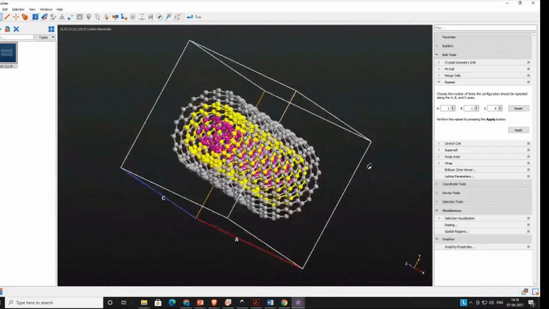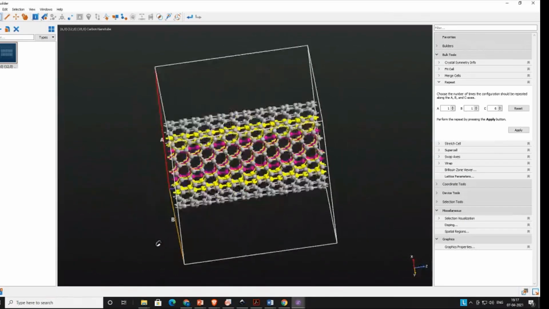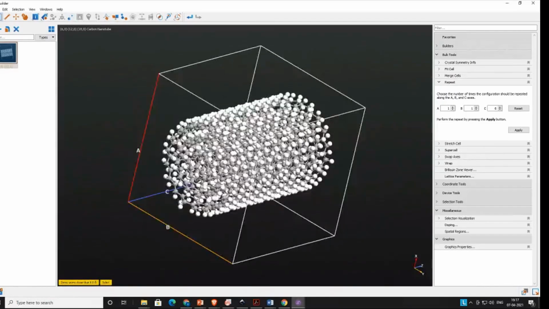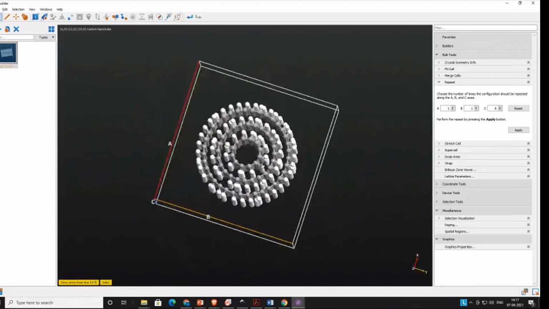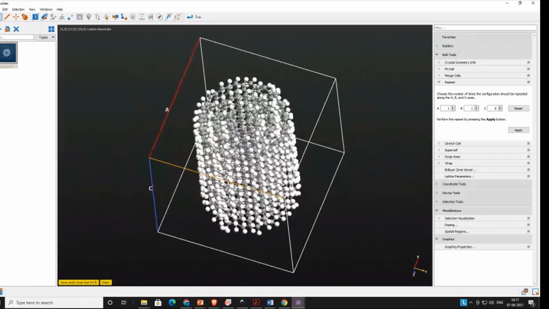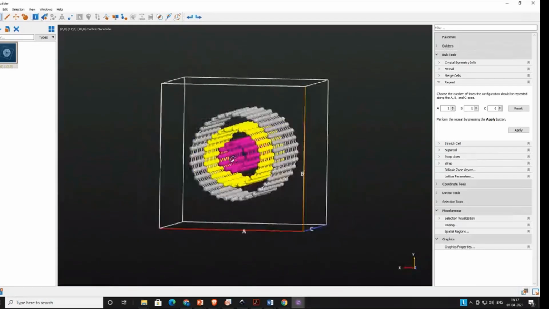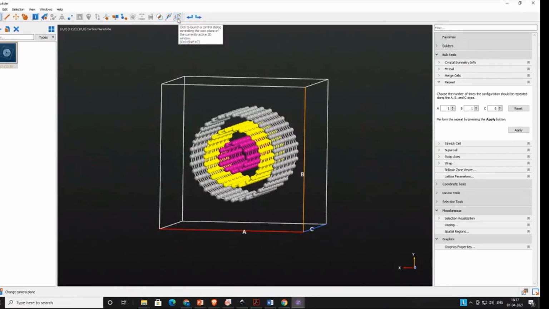Now here, passivation means the outer edge. You can see that the outer edge is open. All the atoms' outer edge is open, and you can fill it with the hydrogen atom here by default. See, it is now filled with the hydrogen atom. That also you can do, or you can also remove it. Here, one more thing we can do with this option.